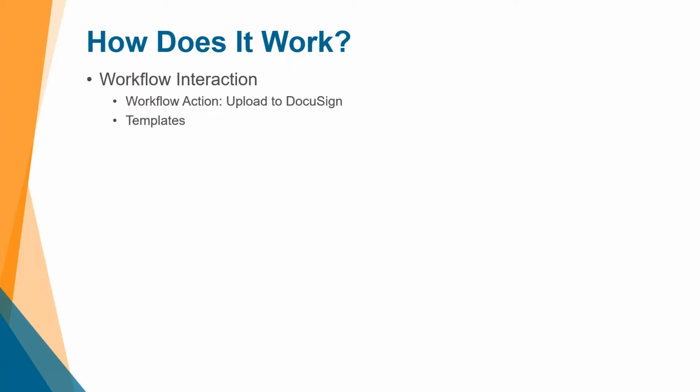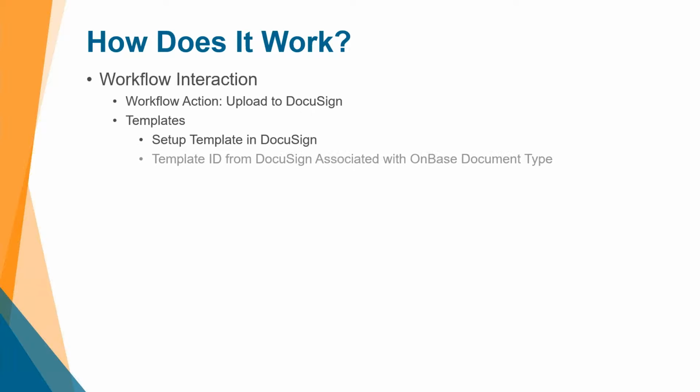But what that allows us to do behind the scenes is now tie this with any templates. So rather than on an ad hoc basis say, this is where I need signatures, this is where I need to record additional information, gather dates, initials, so on and so forth, we set up a template once saying this is where I need all of this information. That's going to be set up inside of DocuSign, and a template ID is going to be assigned by DocuSign. We need to take that template ID and now associate that with an OnBase document type, so that when we do now upload that document type at a later point in time to DocuSign, it says, oh, I know what to do with this. I know exactly where all these signatures might need to be.